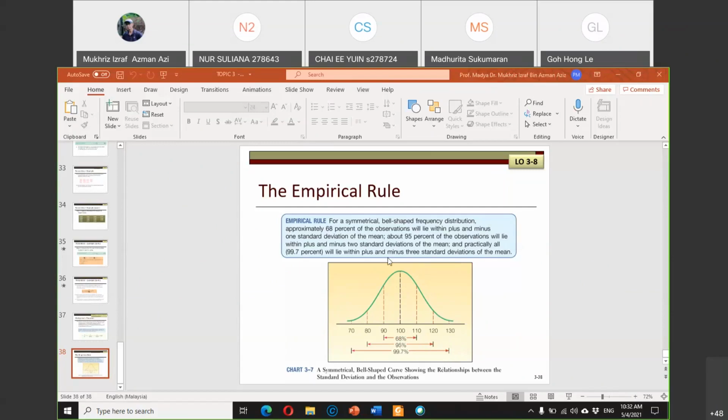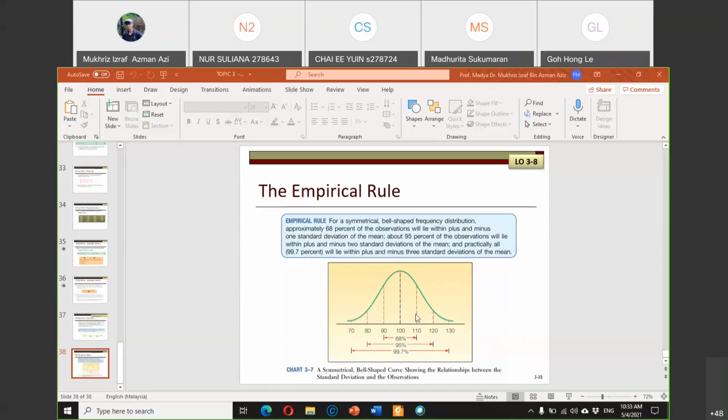So if you are willing to tolerate a higher margin of error, let's say somebody asks you how sure you are that you are going to get grade A for this subject. If you are willing to account for more margin of error, meaning you take into account many issues, all of your assignments, your workload, all the problems that you face this semester, and you are prepared for all the things that you need to do, how many hours you need to allocate for your study time and your assignments, and the problems of your internet connection and whatnot. If you are willing to take into account all of that, then maybe your chance to get an A is much higher.